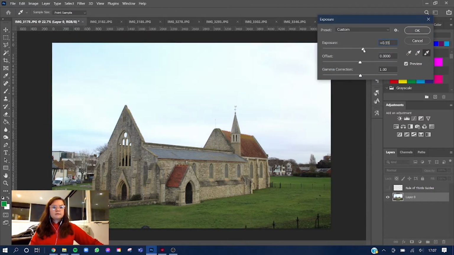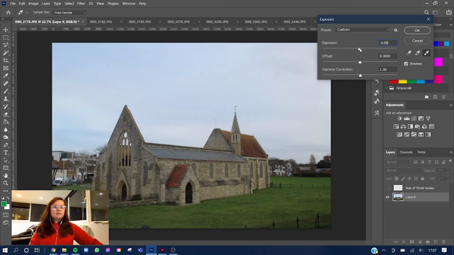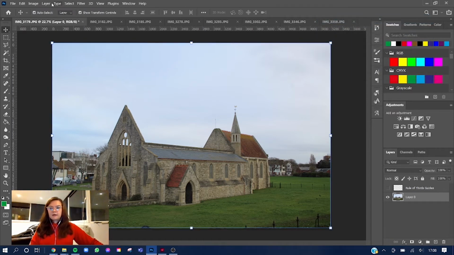So if I increase its exposure even by a little bit, you can see that this image is clearly overexposed. Once I've increased the exposure, you can see the sky is completely whitewashed. You can see no definition. But if I do it again too dark, even just by 1.5, you can't see anything of the image. So I think I'm going to keep it around about 0.0. Offset, just leave, and then gamma is just leave. So just going to click OK.